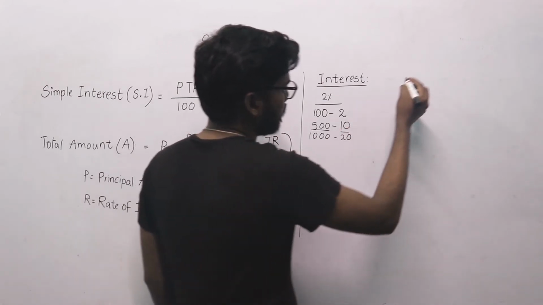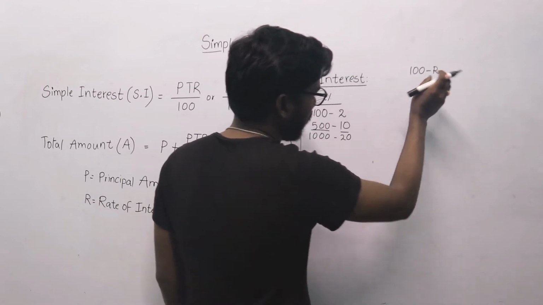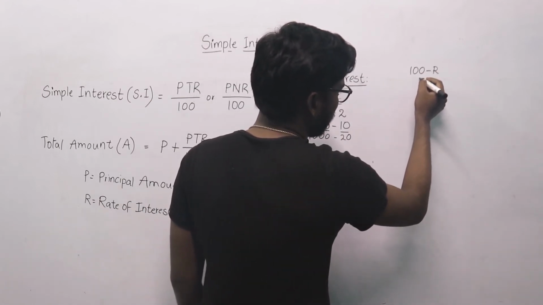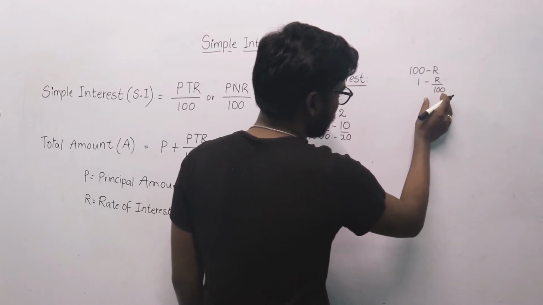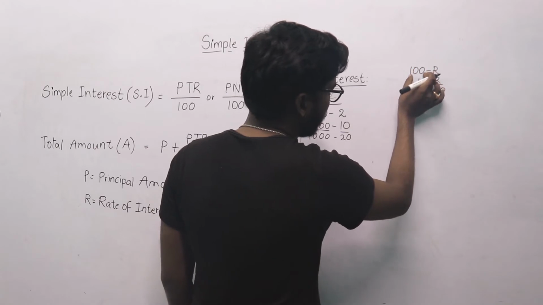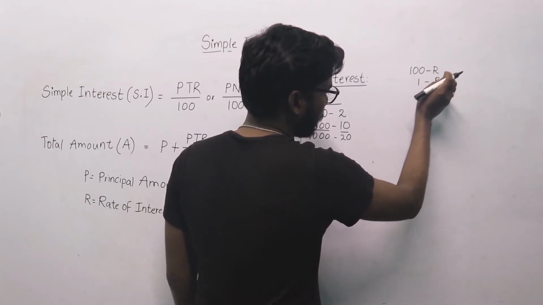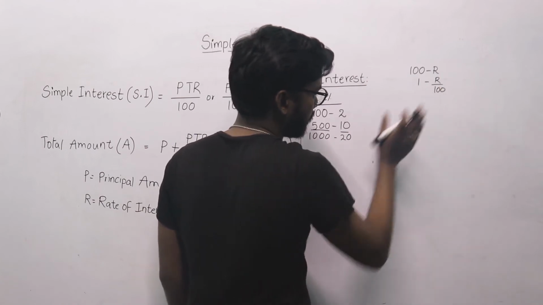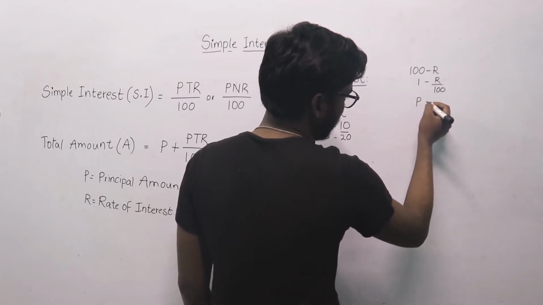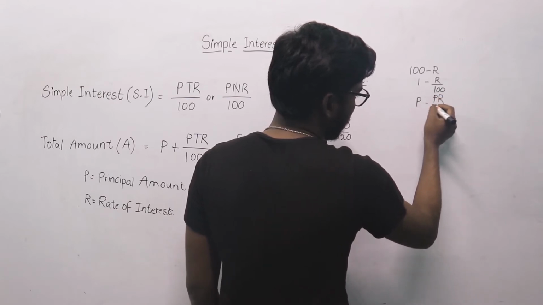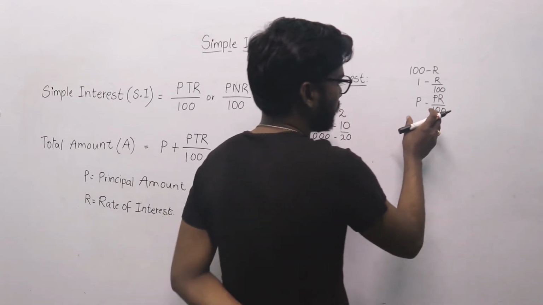Suppose the rate of interest is R. That means for every 100 rupees, you will be charging me R rupees for 1 year. So for 1 rupee, how much are you going to charge me? That will be given as R by 100, right? This is the most important step. Once again, for 100 rupees, R rupees will be charged as interest. So for 1 rupee, R by 100 will be the amount you charge as interest. So what is the interest you will charge for P amount of rupees? That will be given as PR by 100. The most important part here, you have to see once again.